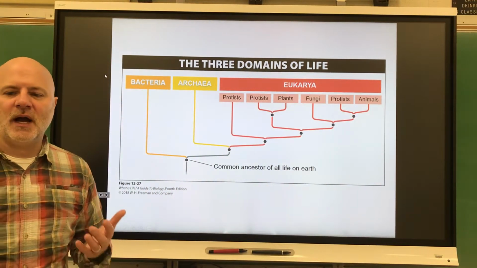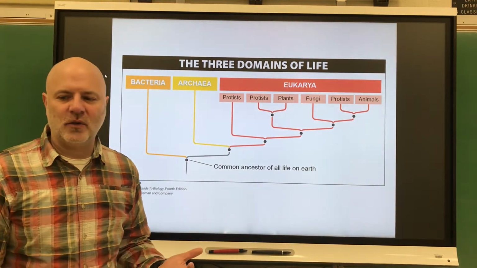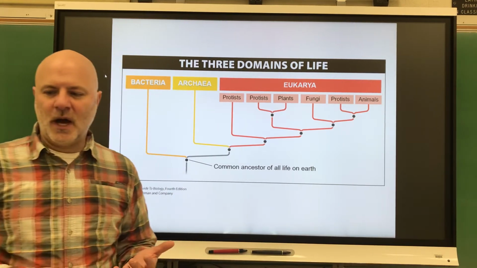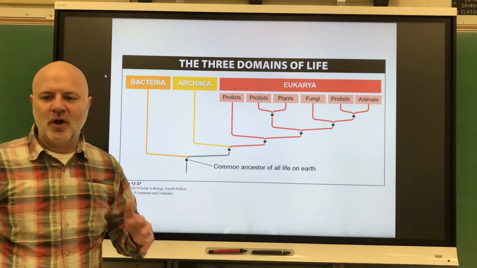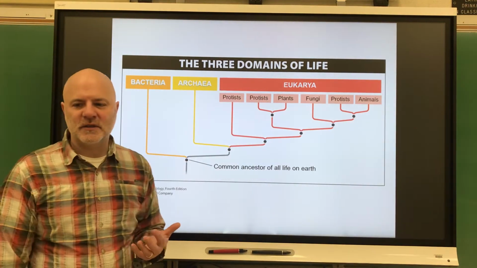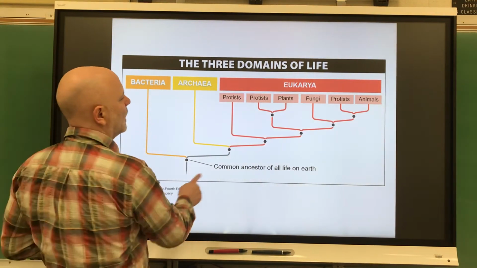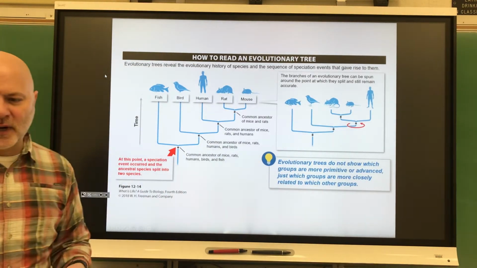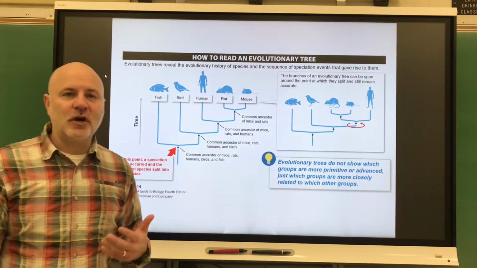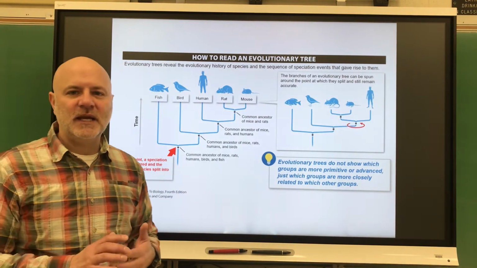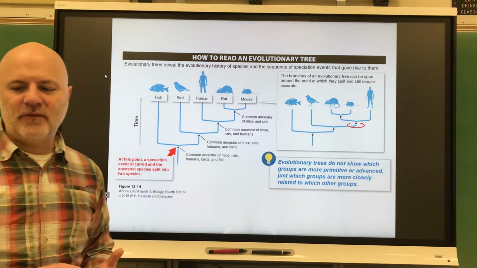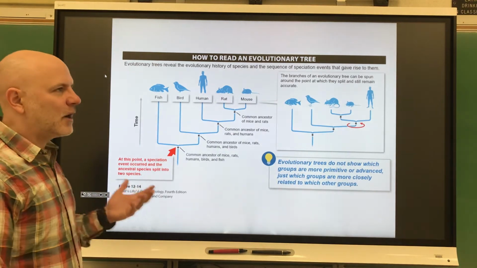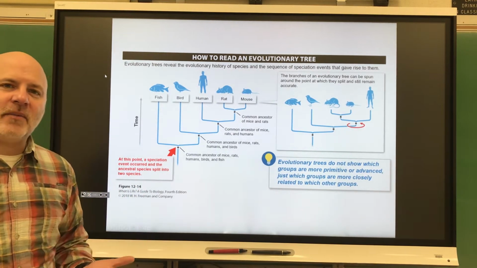So what scientists do is look at differences and similarities in organisms, and then they're going to reconstruct a tree of life or a phylogenetic tree. So the phylogenetic tree is going to show which organisms evolved from other organisms, in which order, and when. All right, so this is showing what I want to get to. It shows the relationships among organisms and is a hypothesis about the evolutionary history of those species. And we're going to construct a tree based upon comparative anatomy or genetics.